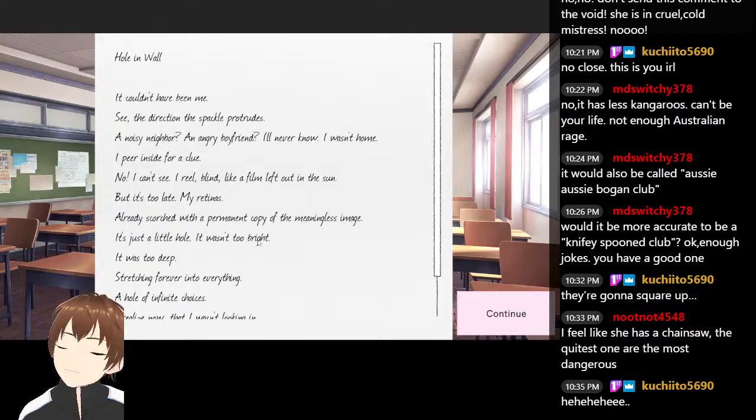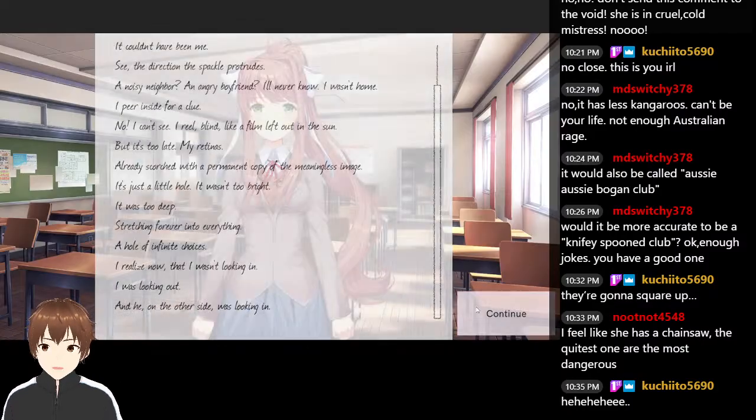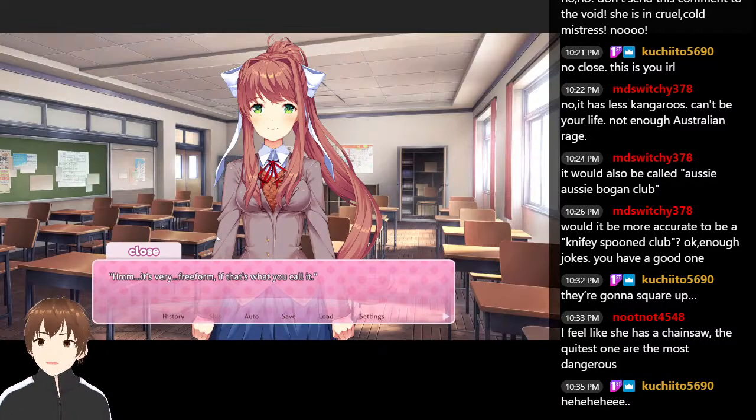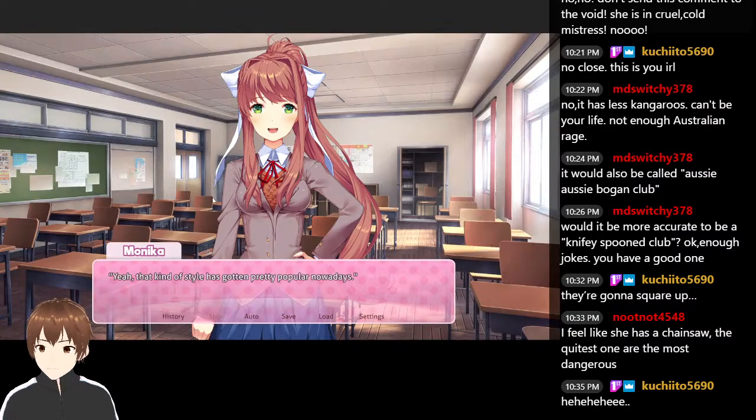Very meta. Okay. Continue. So what do you think? It's very free form, if that's what you call it. So I'm not really the right person to ask for feedback. That's okay. That kind of style has gotten pretty popular nowadays. That is, a lot of poems have been putting emphasis on timing between words and lines. When performed out loud, it can be really powerful. What was the inspiration behind this one?